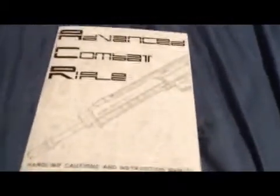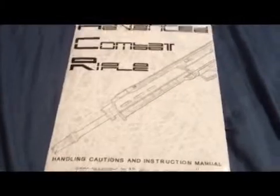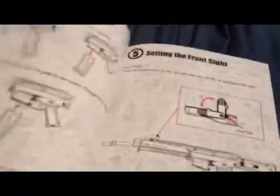Now when you spend $300 on a gun, you hope that everything about it is nice, including the manual, and this one is no exception. This is very nice paper, it's laminated. This manual has very good diagrams. It's all in English. No different language, just all in English. This shows everything very well.